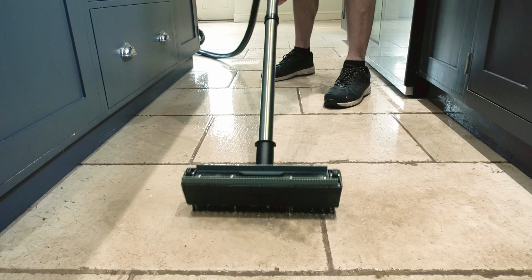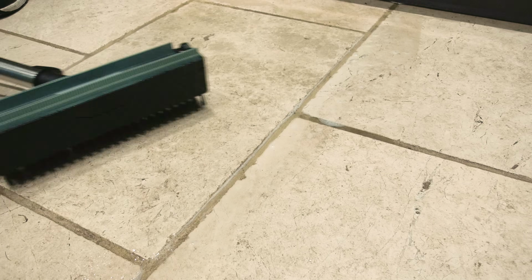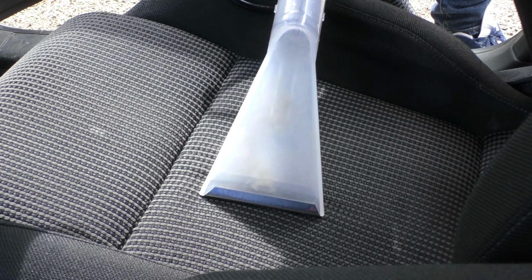Today I'm going to show you how a few months ago I used Numatic's George wet and dry vacuum to clean our disgustingly dirty kitchen floor and the odd mark on our carpet and car upholstery. But is George the perfect machine for these jobs?